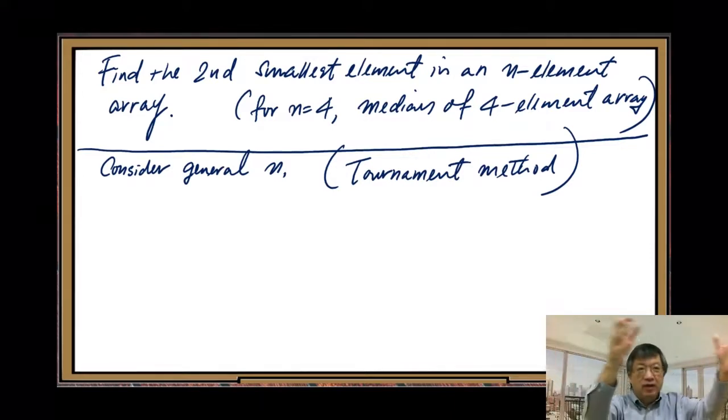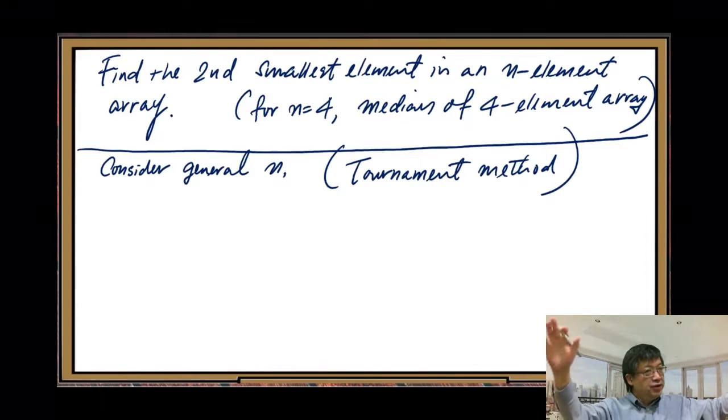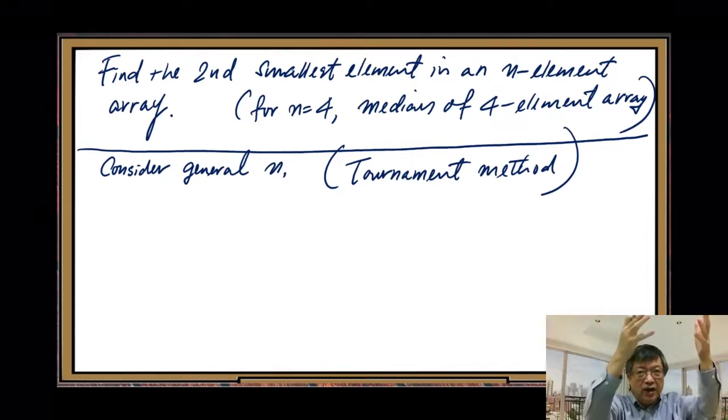Then the remaining players are organized in pairs. Another round: eliminate losers, winners move to the next round. And finally, we get the final winner, the champion. That's the tournament, right? But here, we want to do the same thing, and we can get the answer. We use this tournament as the model to organize our thinking.